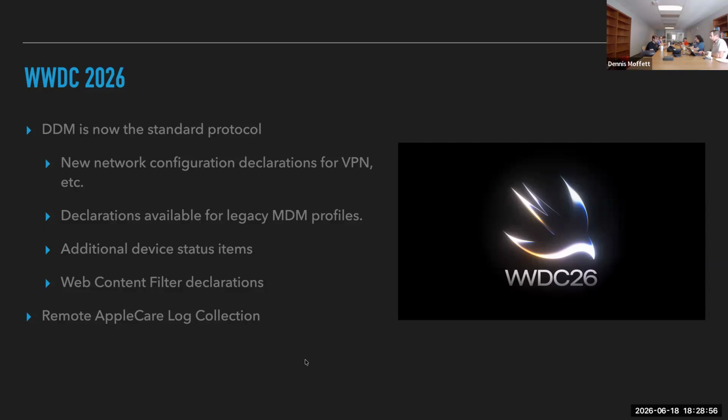An exciting new thing for everybody who has had the pleasure of trying to give Apple logs from iOS and iPadOS devices, iPhones and iPads, is you can now set up remote AppleCare log collection, which they demoed during the video, and you can do it for Macs as well.